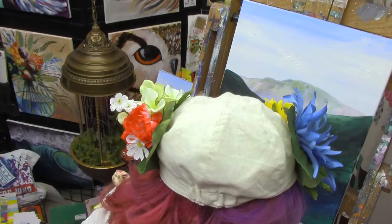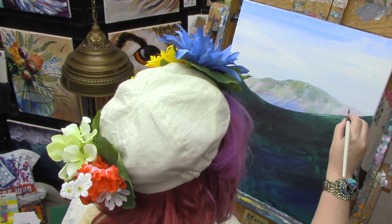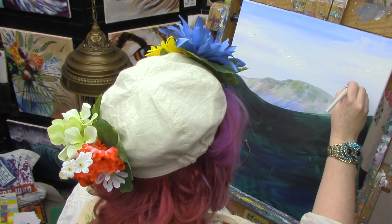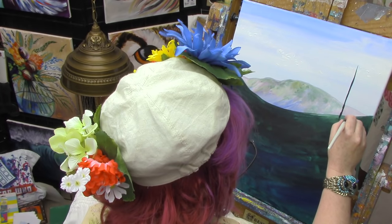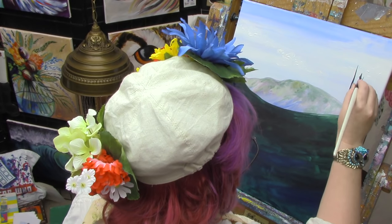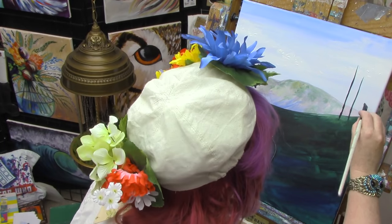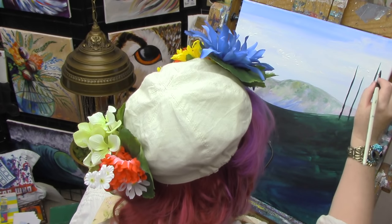And then I'm going to load this on the edge of my brush. And remember how I said, guys, all that pine work you've been doing will pay off? Guess what's about to pay off? So we're going to put in some branches. Not branches, trunks. If you've ever done any of my Silhouette Galaxy Night paintings, you've made this shape. You're ready for this moment. This is your moment. This is your time to shine.